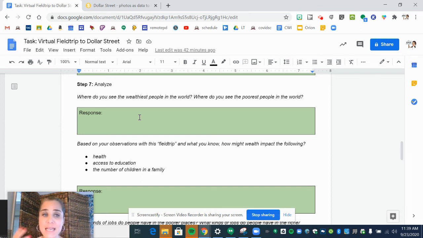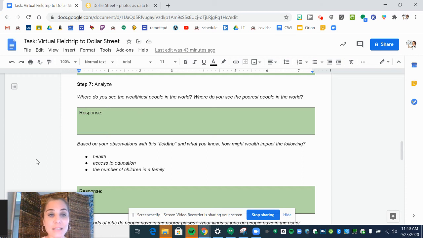Okay, some families have computers, some families do not. So talk to me about how that affects access to education. What would that say about education? Or you might read that some of the kids don't really go to school, or they maybe go to school for a couple of hours, but then after the age of like 14, they stop going to school, or they have to travel really far to go to school. So I want you to talk to me a little bit about that.